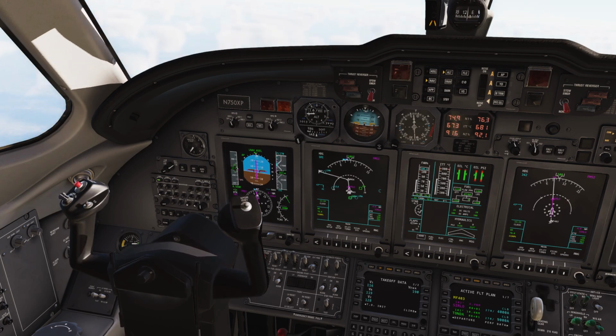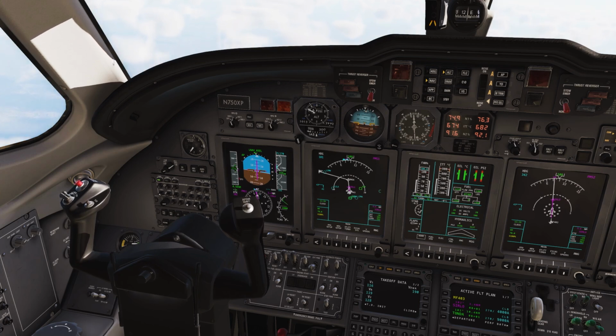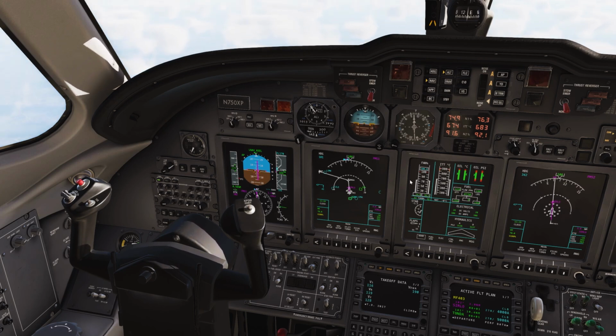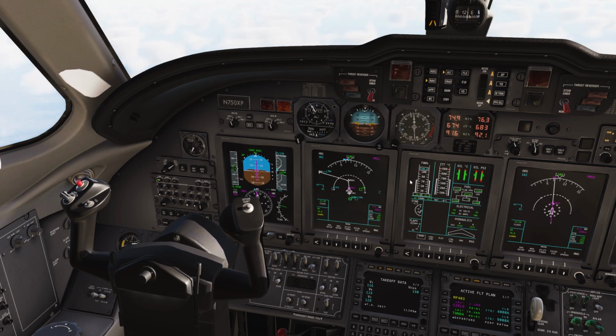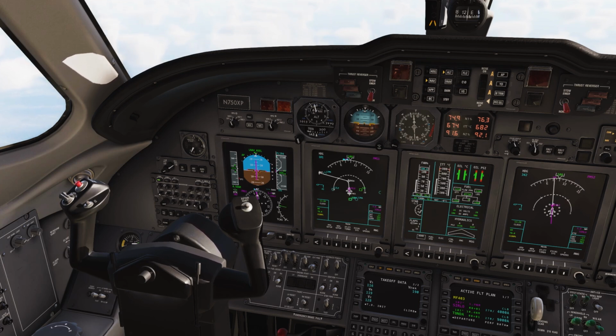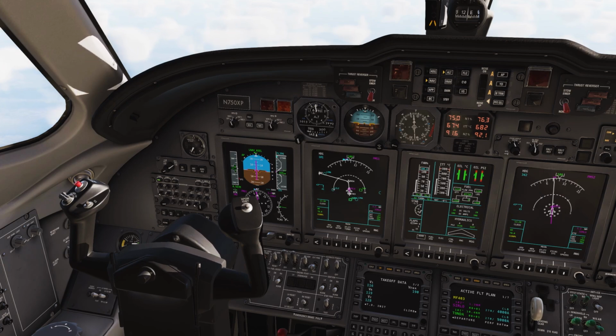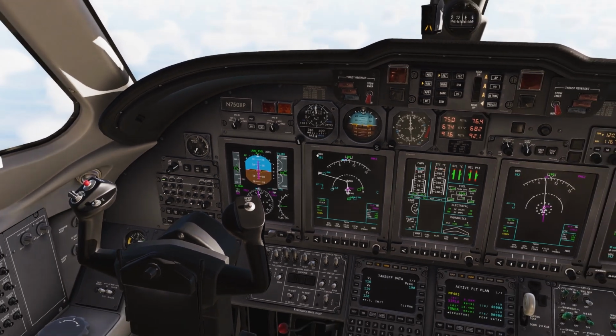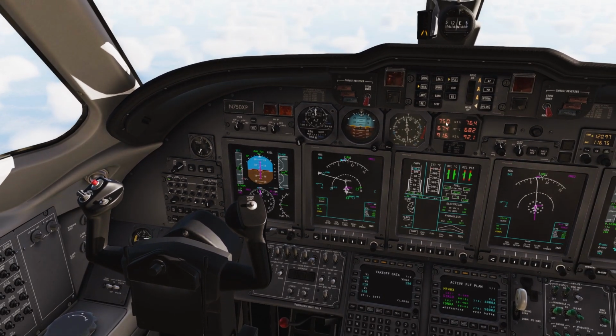And of course the Citation does not have an auto throttle, so you always need to be careful when you approach the altitude. The plane will level off and then start accelerating fairly rapidly unless you retard the throttles by yourself or set an appropriate N1 rating. About 80% is good, a little less when you're lower like we are now, 75%, and if you're higher a little more, maybe 82, 85%, and that should get you into the ballpark for now.